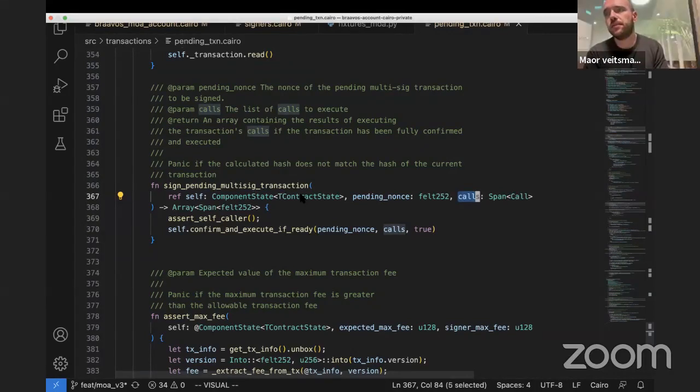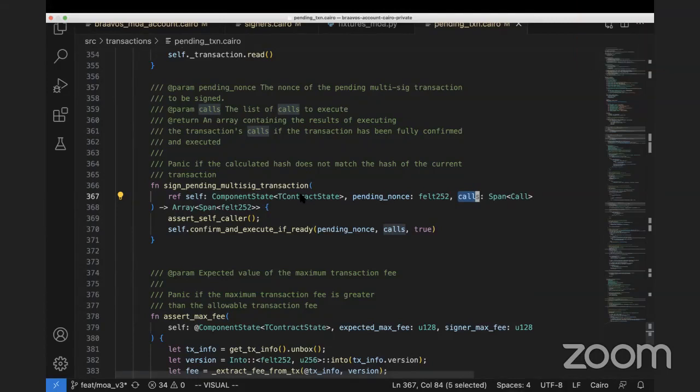Yeah, and also notice that, let's say someone proposed the transaction and it is just hanging out there, no one is signing it. It is possible to propose another one, and that would override the previous transaction. Hmm, interesting.